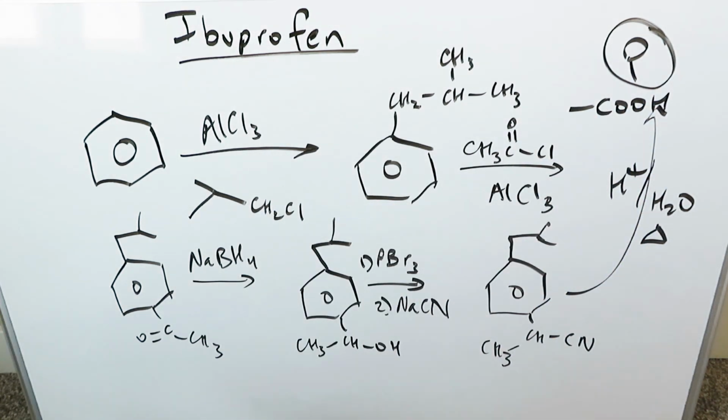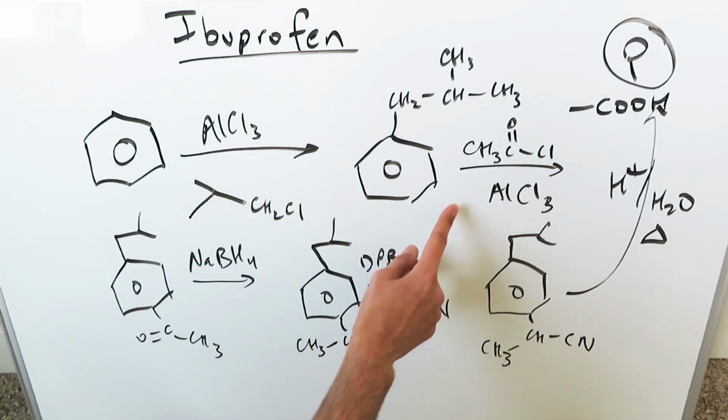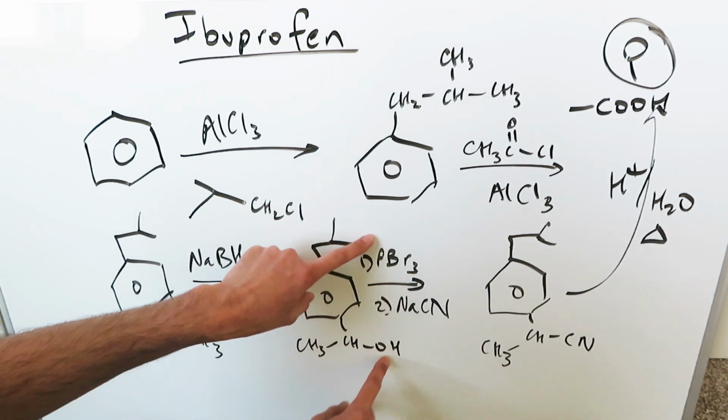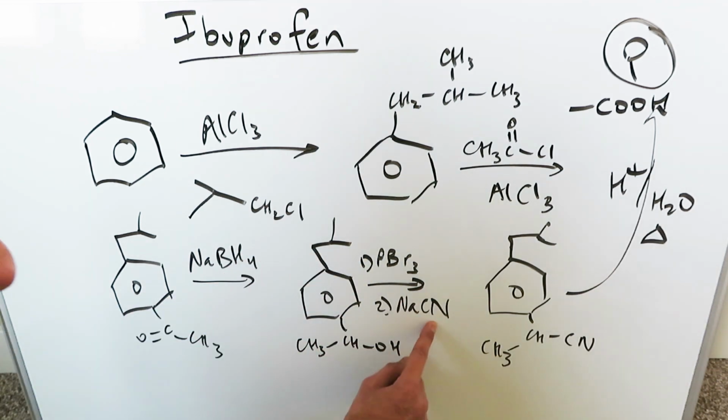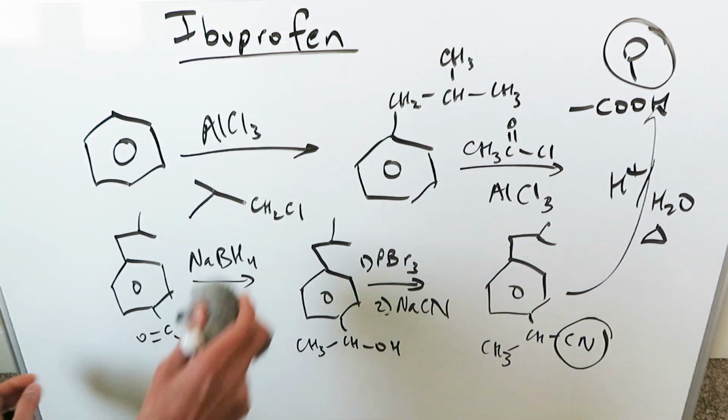Look at the gist of our reactions. We start here with benzene, we do a Friedel-Crafts alkylation, then we do a Friedel-Crafts acylation, we do a reduction here, converting to an alcohol, convert it into a bromine and a nucleophile nitrile, and oxidize it to our end result. Let's show you what our end result is. This item here is just being converted into a carboxylic functionality, and that right there is your end result.